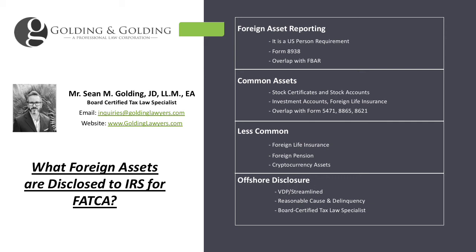Some of the less common assets that are reported: foreign life insurance, right? It depends on the type of insurance, but there are some types of policies where people will think, oh, there's no reason a person should have to file that, but if there's a surrender value or cash out value, depending on what underlies the foreign life insurance, there's typically a Form 8938 reporting requirement.